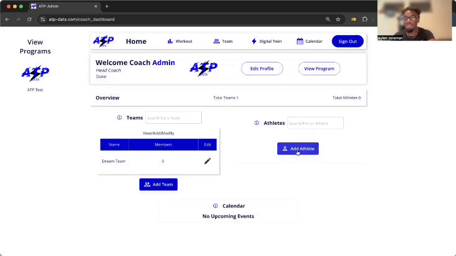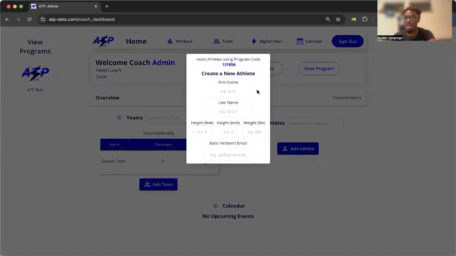Right now we don't have any athletes, so let's go add some athletes to our program. First thing we want to do is enter in their name. So we enter in their first, last name, and then email. This will allow us a prompt to send the email out to the athlete so that they're able to know, okay, this is Coach so and so. They just sent me an invite to join the program. This is how I do it. And so it'll send them an email.